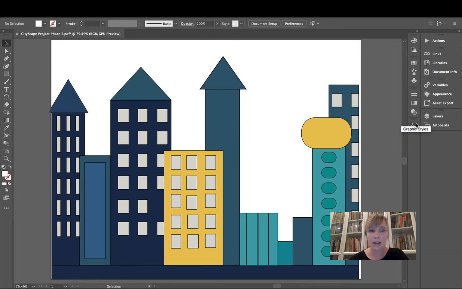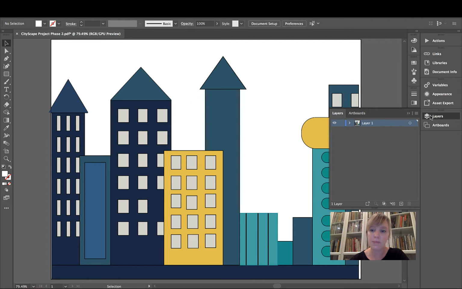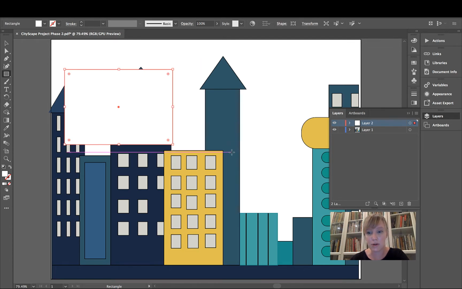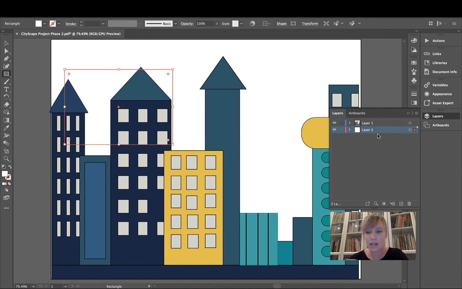If I want to add a layer in the background, what I'm actually going to do is open up my layer palette and click the plus sign. Now right now, the layer that I added is above this layer. So if I drew something on it, like a rectangle, it would show up above or in front of the buildings. So I'm going to click and drag it, wait till the blue line is underneath layer one, and drop it there. Okay, that indicates that that layer is in the background.